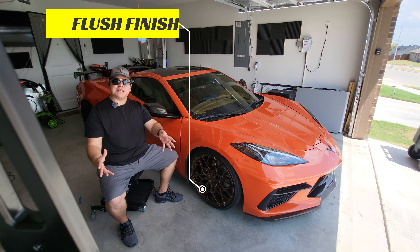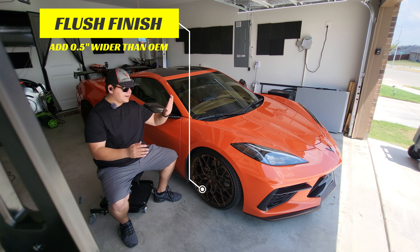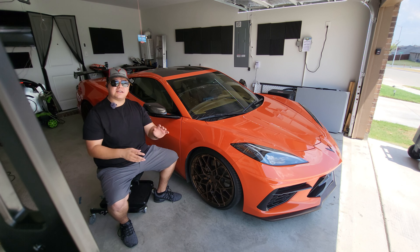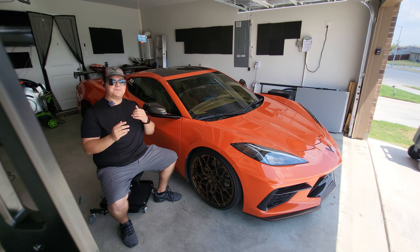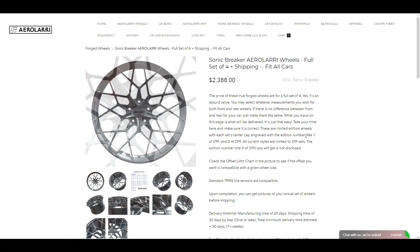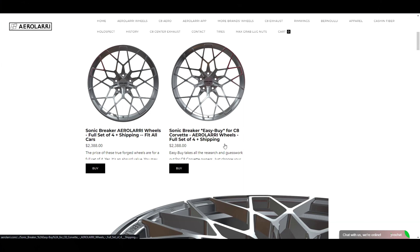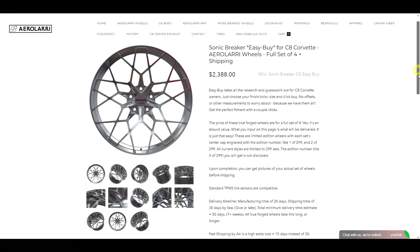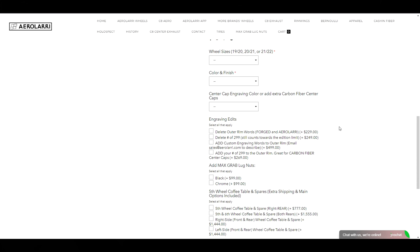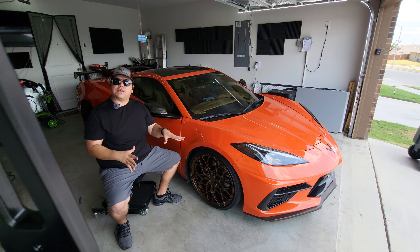Added options can run from $250 up to $1,700 if you want to max out the size — they can do up to 24 inches. For C8 Corvette owners, you can go up a wheel size from factory to 20 inches front and 21 inches rear and still stay at the base price, even going wider by half an inch to an inch for a flush finish. There's a fully custom option where you choose your offset, bolt pattern, and bore diameter, and there's an easy buy option for Corvette owners where all that's figured out for you.